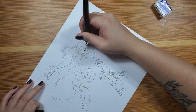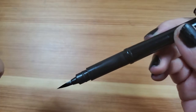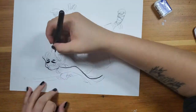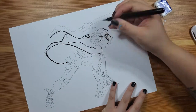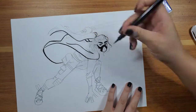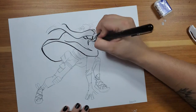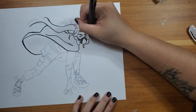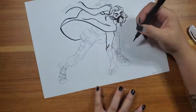The next technique that I want to go over with you is inking with a brush pen. I love to use the Pentel pocket brush pen. The brush is made with fibers instead of a felt tip in the shape of a brush. This gives you a lot of control over the width of your lines and also means that it's refillable and more durable. It's a little bit pricey but super worth it. I've had the same brush pen since college. If you're a genius, you can also use a regular watercolor brush and India ink, but I'm not comfortable enough to try to teach you how to do that. The brush pen has a pretty high learning curve since you have to be more careful about the amount of pressure you're putting on it. With some practice, you'll be able to make both fine lines and black spotting with the same pen. It's a great tool if you're on the go since you only need one pen to do everything.